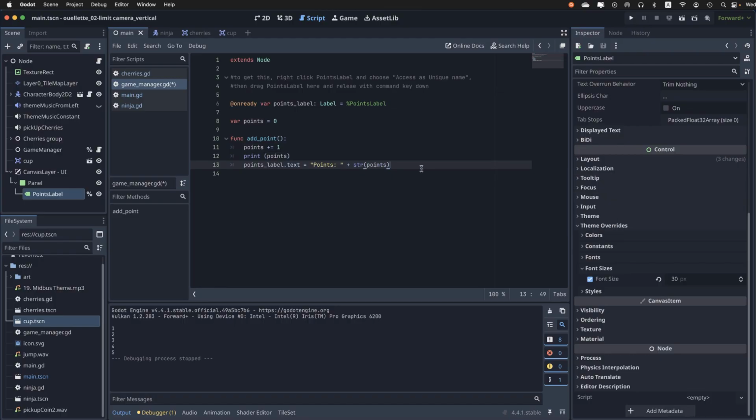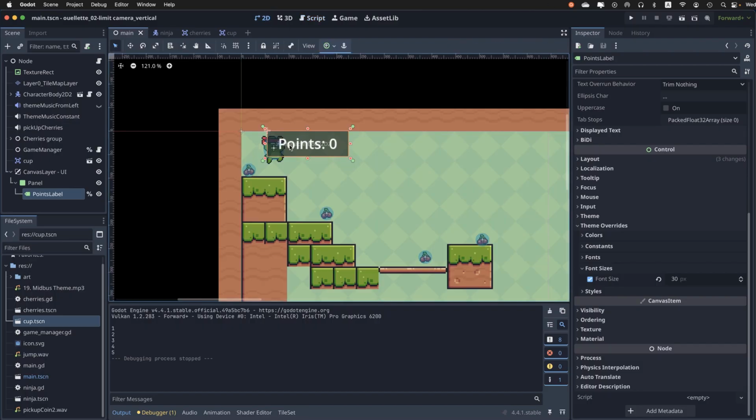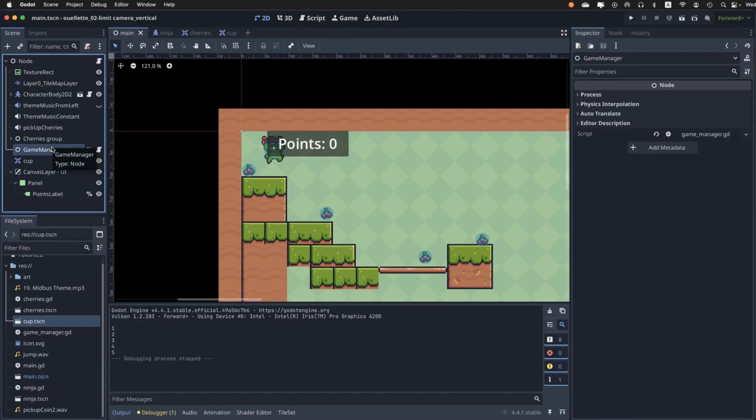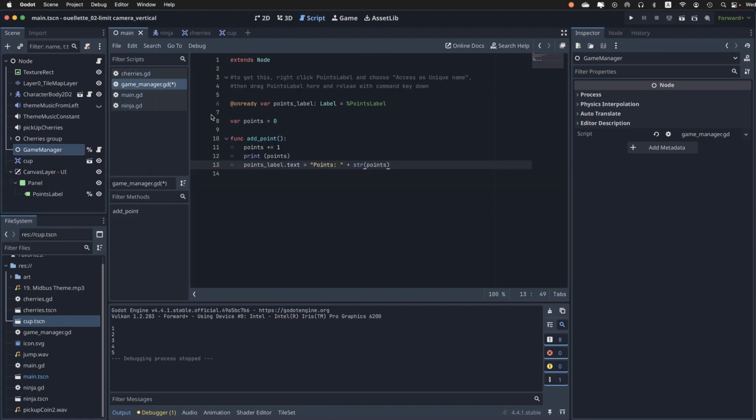And that's the syntax. And that will cause it to display, as you see over here, with the points as static, and this is the dynamic text here, which is that string reference to points label. And that's how you display the calculated text in the variable. If I go over to my script in the variables here, game manager, in a variable called points. Okay, and there you have it.